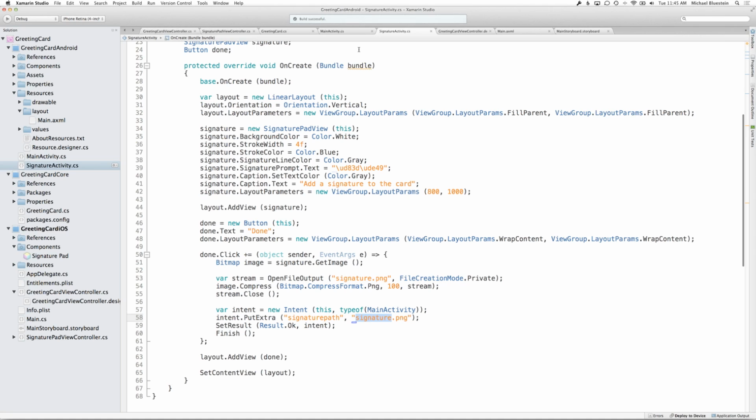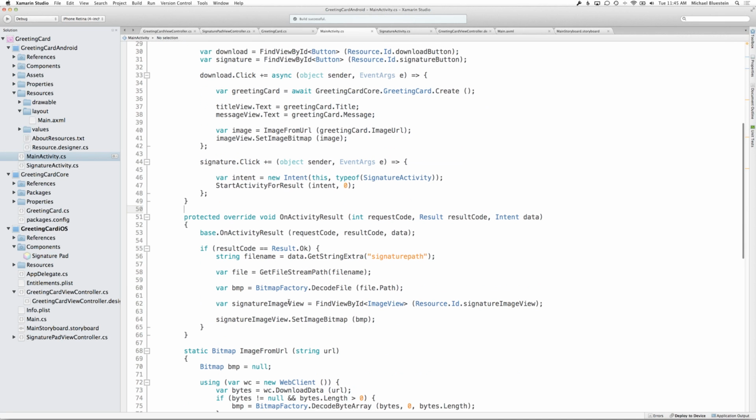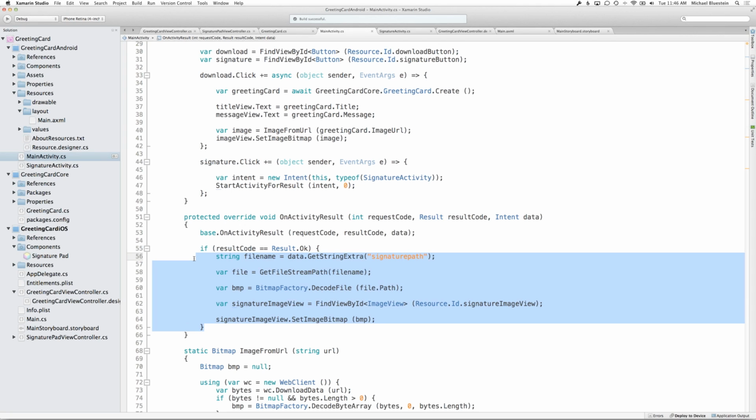I give the name of the file that I want to go to, and then when I click the done button, which we'll call this finish thing here, that's going to put me back to the activity that raised it with a start activity call for a result. And that's how it knows to come back into this guy, and then I can just pull out the image from internal storage, so it'll only be accessible to my application in that case, and I can simply set the image view to a bitmap, platform specific code to actually put the image onto the UI.